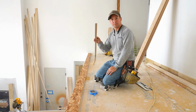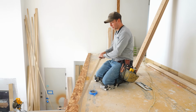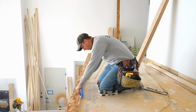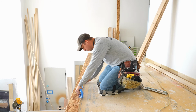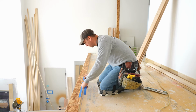Now you could rip a shim and try and get it perfect going that route, but there is a way that is even more precise, and that is to use tape. So what I'm going to do is actually just layer up a bunch of layers of tape right here on this area until it's absolutely perfectly level underneath where my newel posts are going to be.